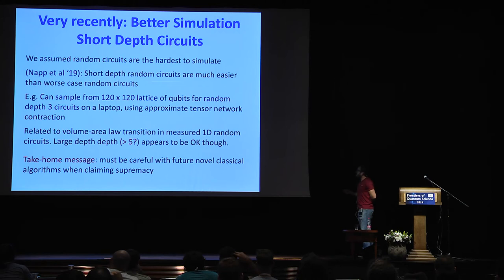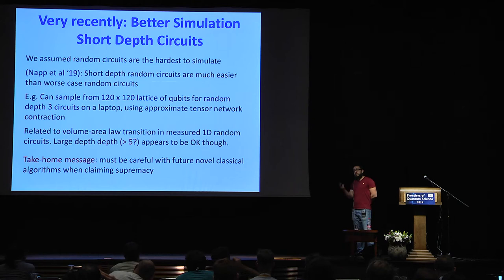this is related to what Ehud was saying on the first day. He told you about this very nice toy model that people like to study now using random circuits, one-dimensional random circuits where you weakly measure each of the qubits. He mentioned there is a phase transition: if you measure them weakly enough, there is volume scaling of entanglement. But if you measure them not that weakly, then at some point you go to an area law phase, and the amount of entanglement stays constant. We're exploring this. This one-dimensional problem gets mapped in 2 dimensions to the depth of the circuit. So we think now that there is a phase transition, and we don't know what it is yet.